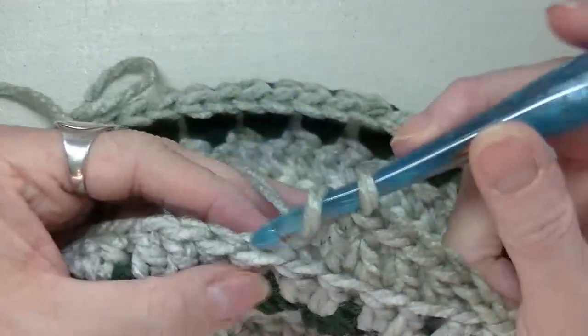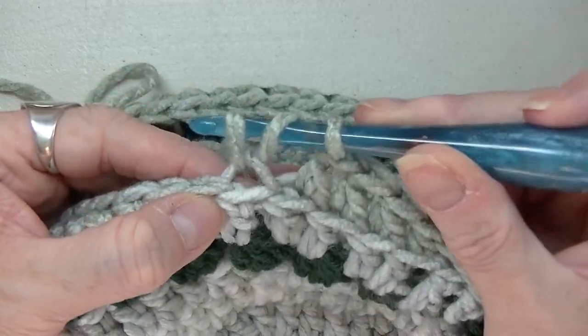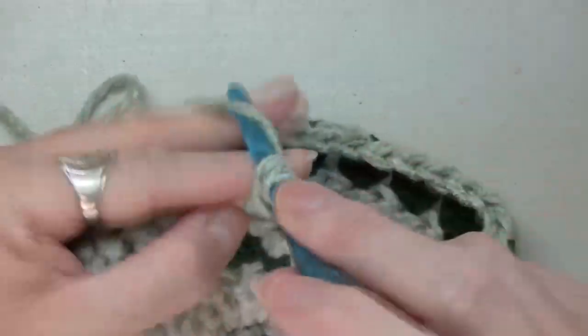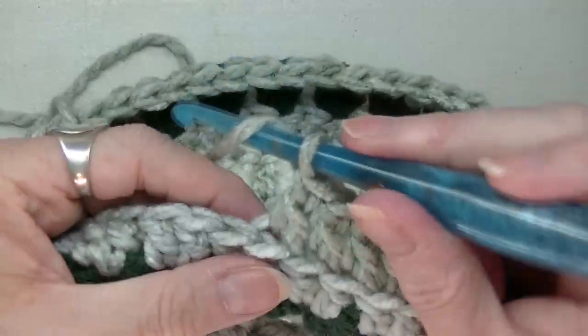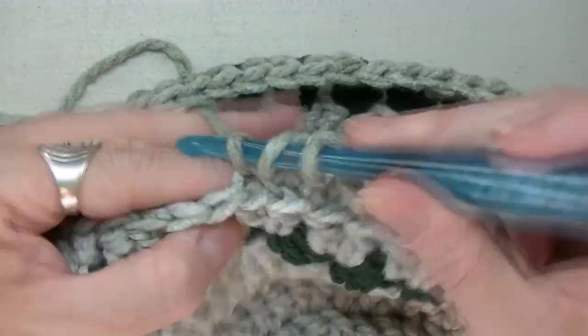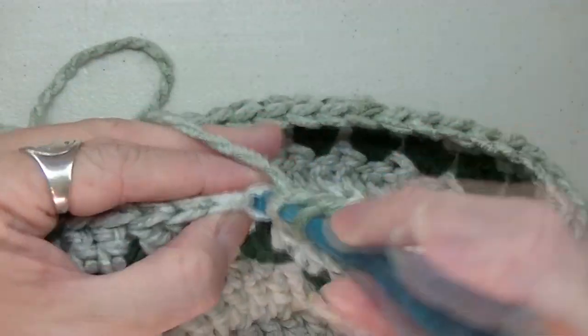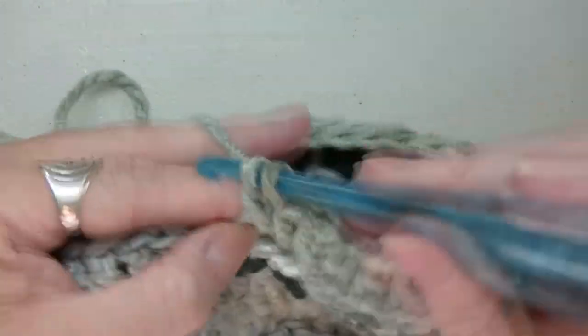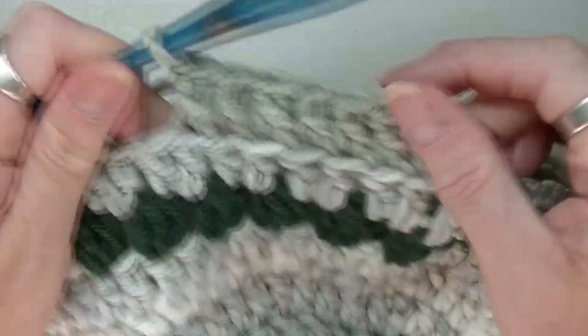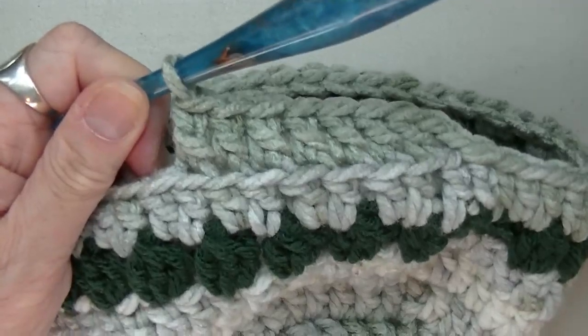Okay, go in that V, pull your yarn up and do your double crochet. Okay, and you're going to do this all the way to the other side. And I'll meet you when you get back over here.